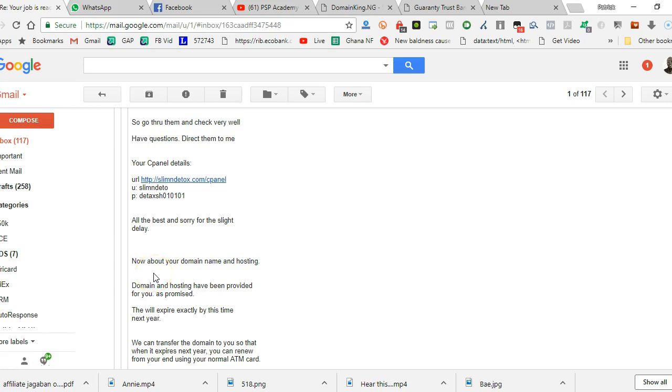Okay, just to prove that the fault is from your end, not from here. You may have made a mistake in copying the username or the password. If there's a space after this O, and you add a space while typing it in, it will return an error message. The same thing with the password. So let me just go through this and show you exactly.